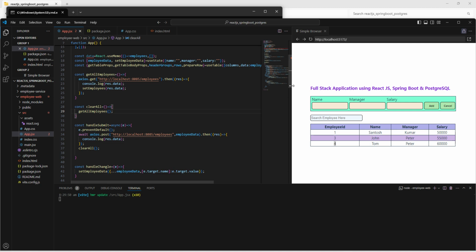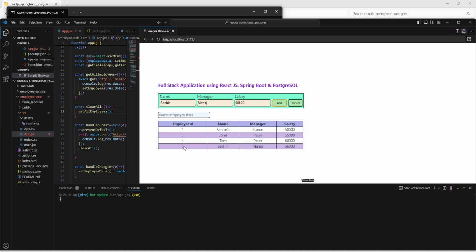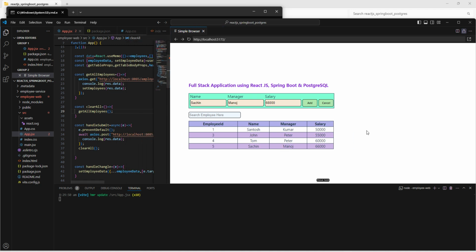Fine. Now let us add one more entry and cross check it. Let's say Sachin, and Manoj as manager, and we can add 66,000 as salary. Now we can see Sachin is getting added as expected, without even refreshing the page. Fine, seems good.